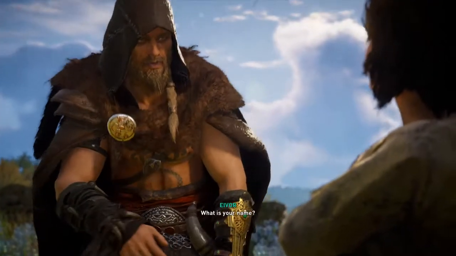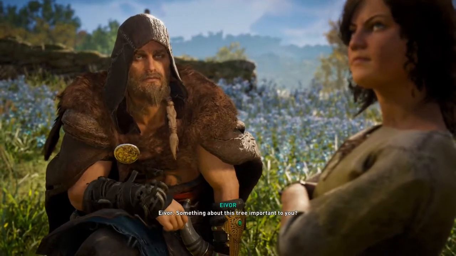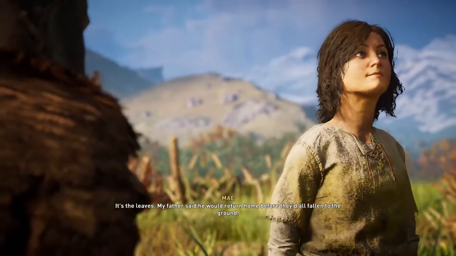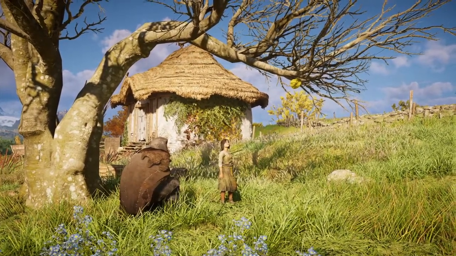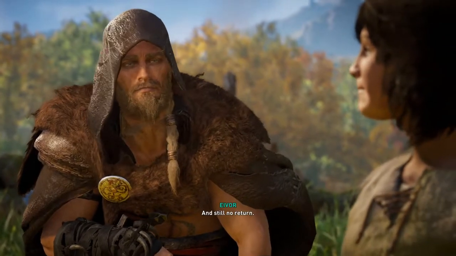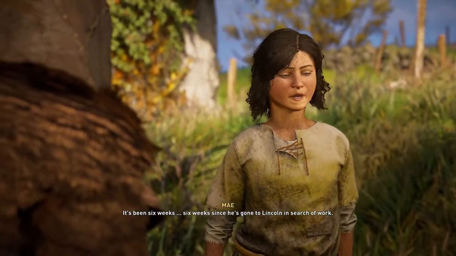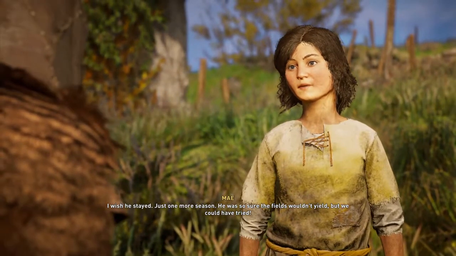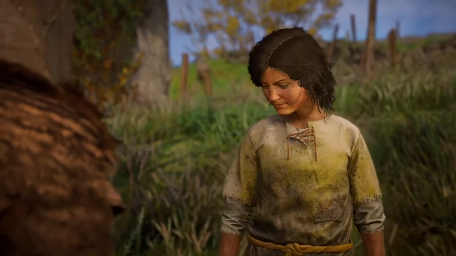All right. What is your name? May. Eivor. Something about this tree important to you? It's the leaves. My father said he would return home before they'd all fallen to the ground. And now only one remains. And still no return. It's been 6 weeks since he's gone to Lincoln in search of work. I wish he stayed. Just one more season. He was so sure the fields wouldn't yield, but we could have tried.